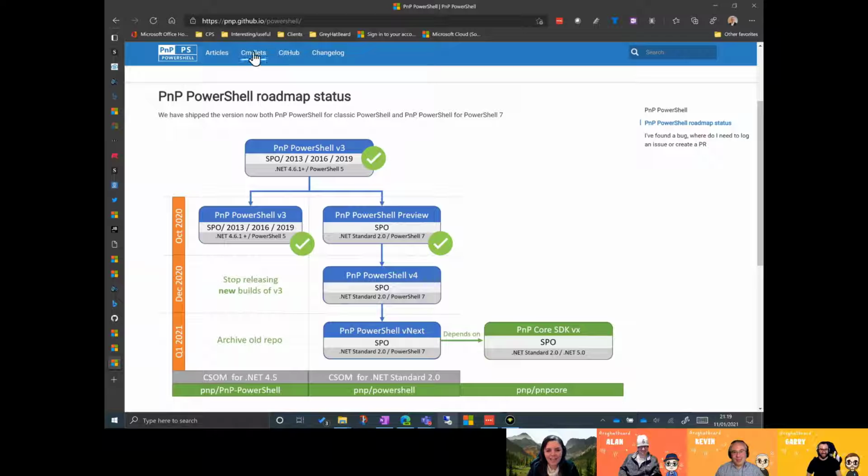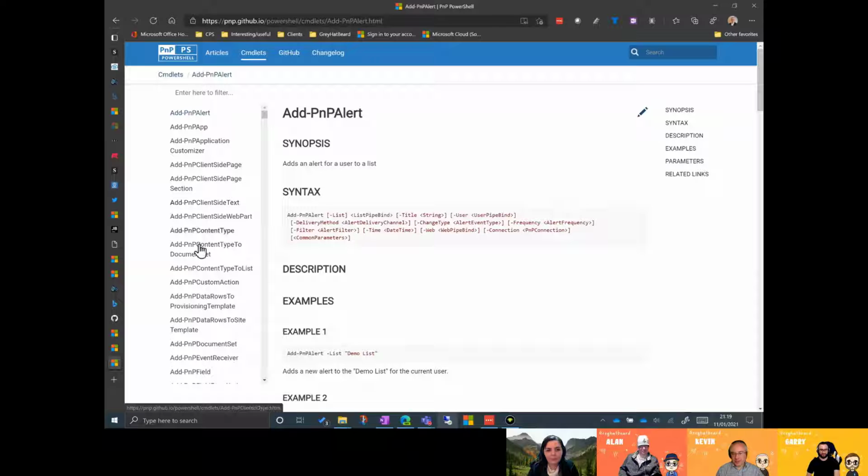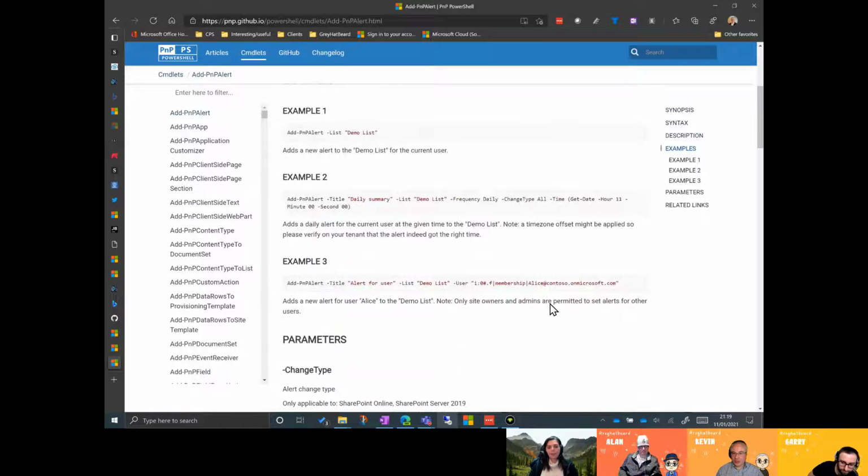I think one of the things I love about PnP PowerShell is all the cmdlet documentation, and this is all on docs.microsoft.com as well, isn't it? In terms of accessing these, they're very transparent. I know if I ever have an issue, if I either Google or Bing for those, it comes up with docs.microsoft.com with the full details of all those commands. So yeah, plenty, and you have to be careful, because if you just go on Google and start Googling a command, you're probably going to be redirected to the old module, the SharePoint Online PnP something.